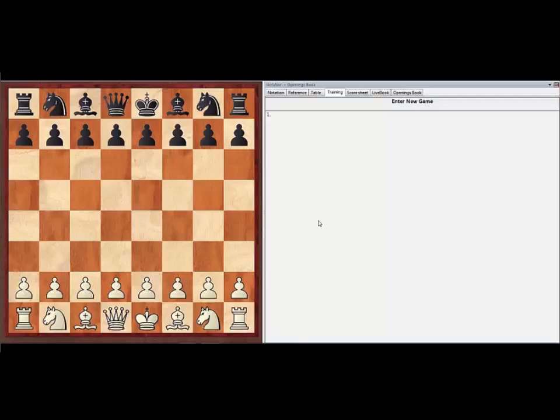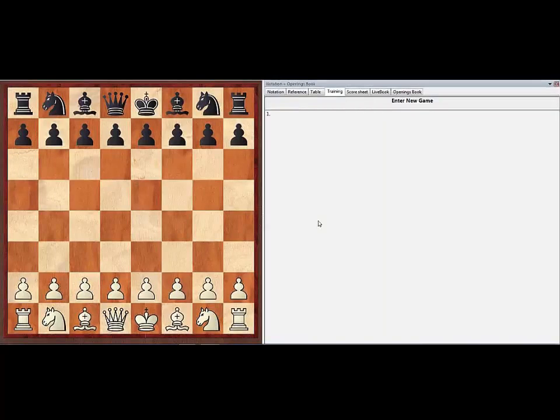So the second goal is I don't want you to put absolute trust into everything engines are saying. I will show you some positions where they blunder, they don't see a win, so that you will not be making a god out of an engine. Engines are still bad. There are still many fields for improvement, despite the fact that computers become more and more powerful every day. Still, the algorithm of searching for the best move and deciding which moves the computer should consider and which not is by far not developed perfectly.